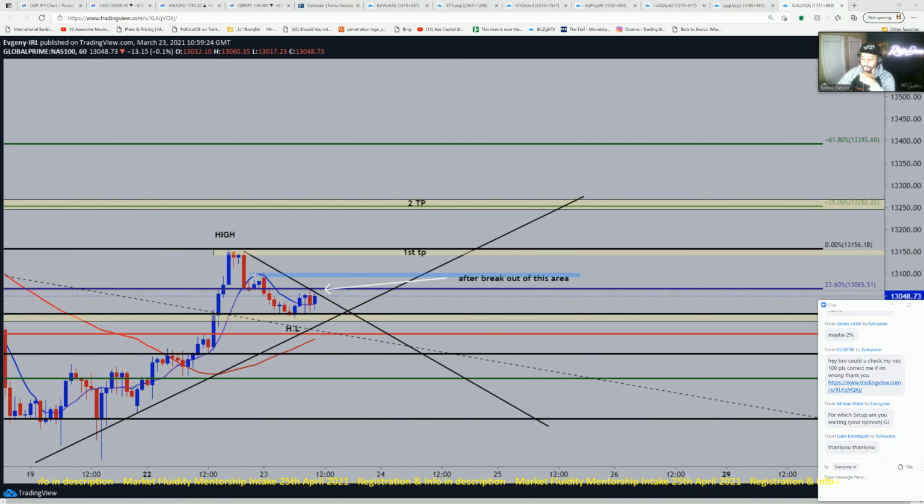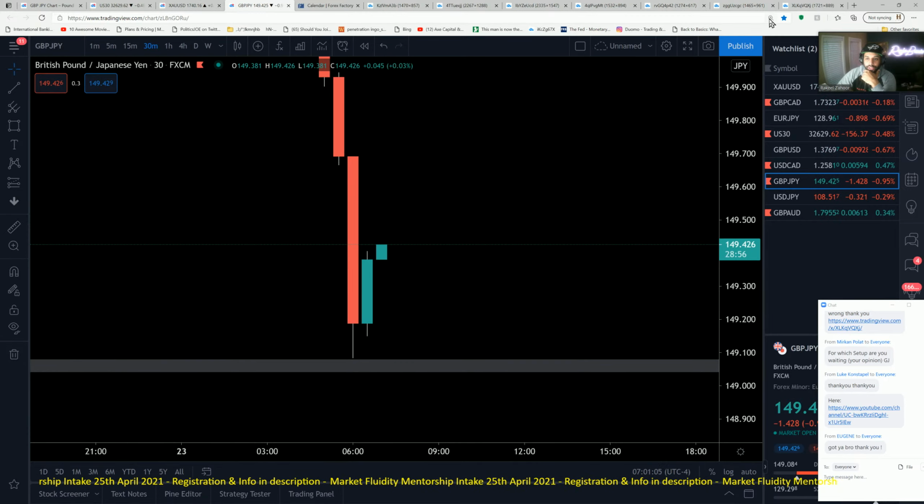Also, look to see what could make price go down, right? That's very important as well. Maybe below the support. You could say if we break the support, we can continue down to this support. So you got to keep that in mind as well. Whenever you guys are doing analysis, always do analysis not for only buys, but also for sells. The same way when you do analysis for sells, also do analysis for buys at the same time.